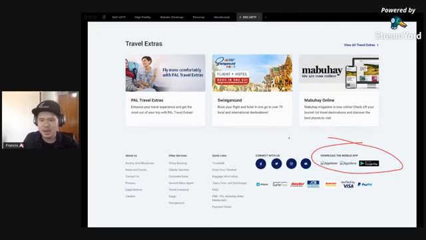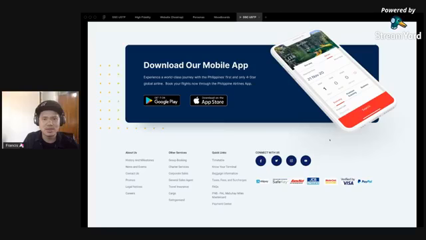And one of the things I noticed here, there are some important call to actions, which is for them to download the mobile app. So maybe it probably deserves its own section. So I just created a section of its own. And then let's work on the footer here.